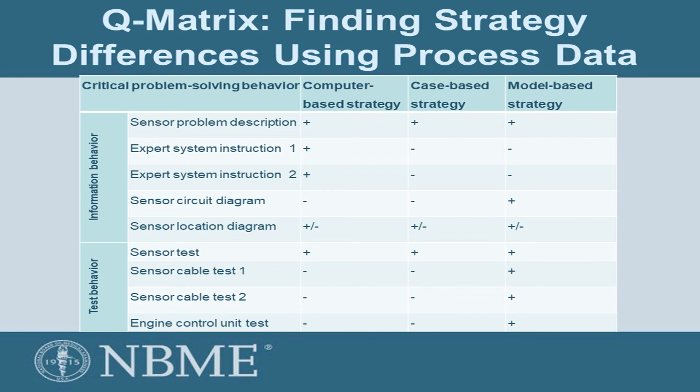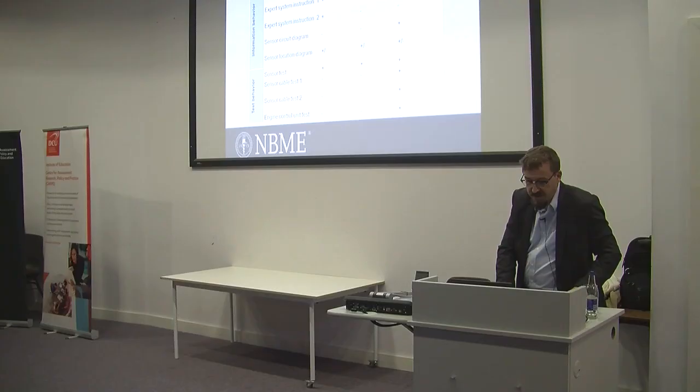So he has this long list of pressing this button, opening the expert system, checking the fuse. And for each of these actions, he has a direct link to this relates to doing one of these things: opening a sensor diagram, a sensor circuit diagram, or looking at the diagram of the location, or opening the expert system and reading the instructions, etc. Doing a sensor test with this multi-thing instrument, essentially the meter for testing resistance, etc.